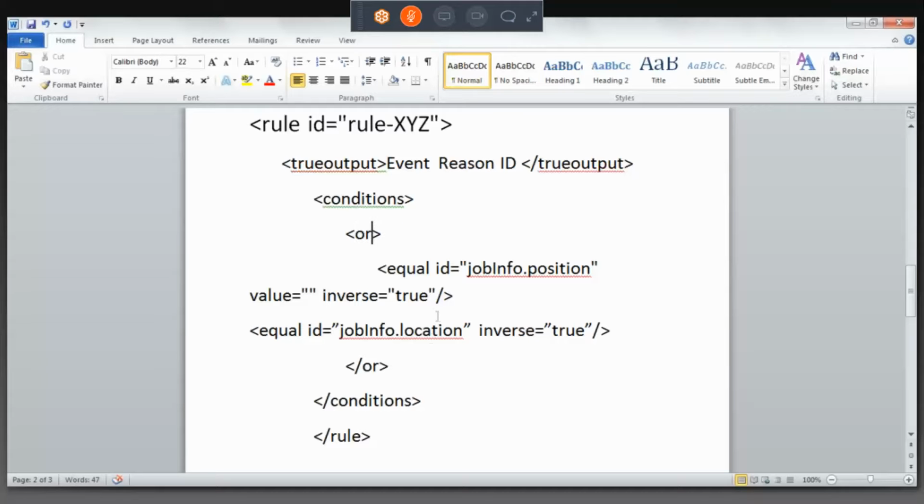That means if you change the position or if you change the location, then trigger this event reason ID. So this is how you put a condition. If you put an AND condition here, that means if you're changing a position and you're also changing location, the combination of these two changes will trigger an event reason. Okay, so that's what we're doing here.